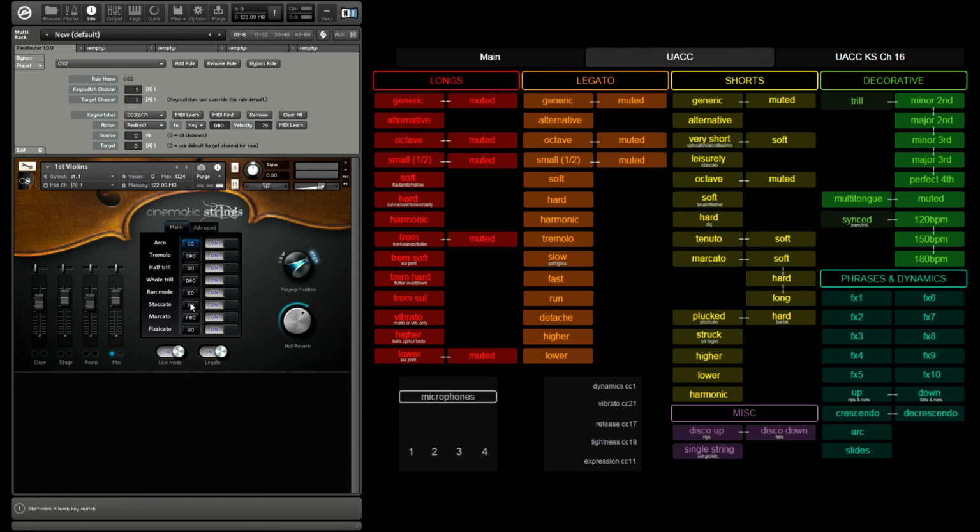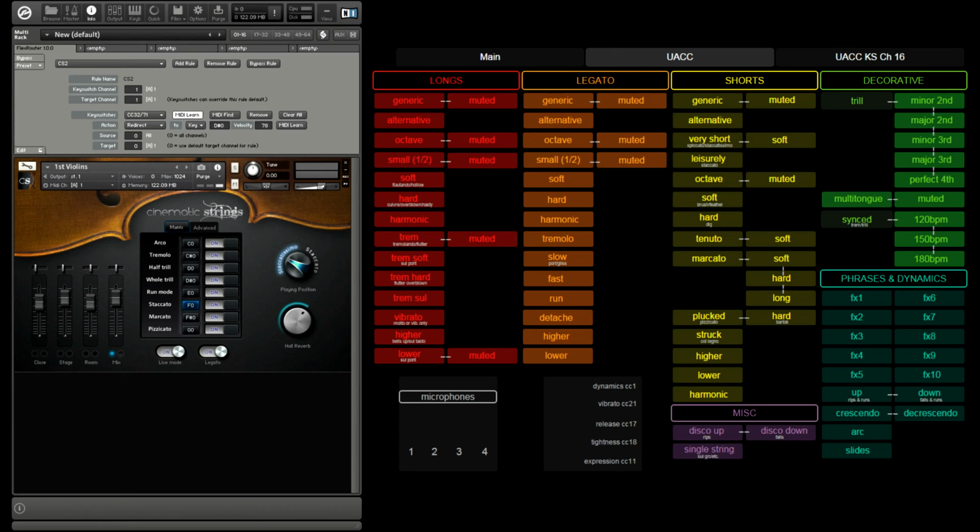Let's skip over runs. Staccato is interesting. With Cinematic Strings and the staccato key switch, it's velocity based. So there's actually two modes, staccatissimo or staccato. If you hit F0 hard, with a velocity above 64, then it goes to staccato. And if you hit it soft, with a velocity below 64, then it goes to staccatissimo. You can see here that we can actually control the redirection velocity. So we can use FlexRouter to handle this case.